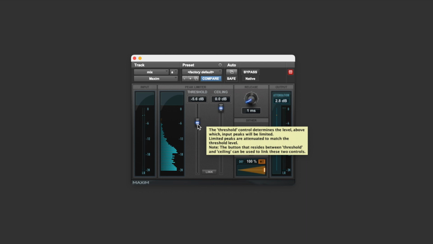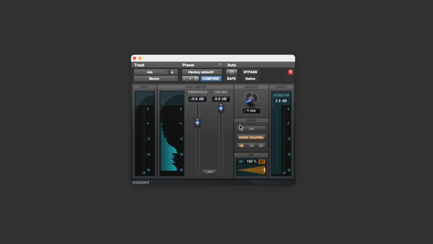So you can hear there that as we lowered the threshold, the track got louder. I'll show you that again. So what's happening is anything that tries to peak above this point is limited to this point.